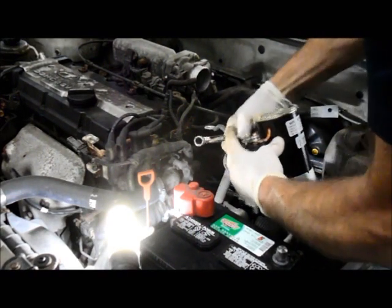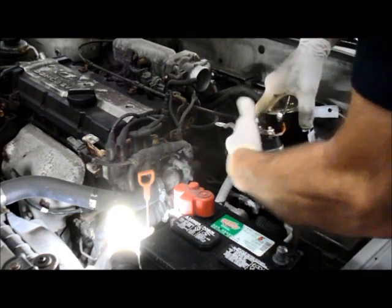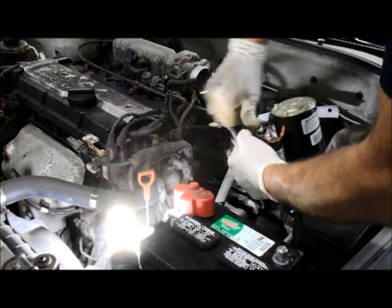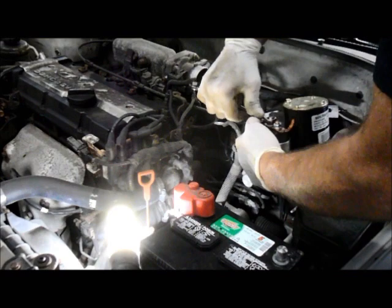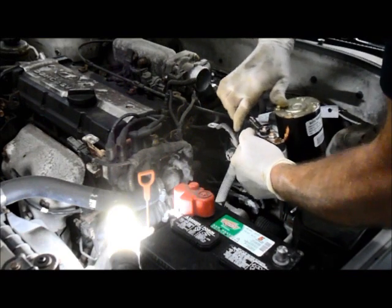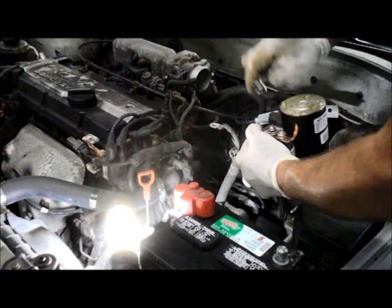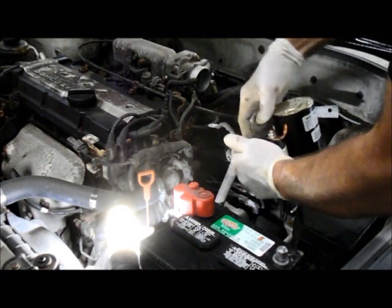Okay. Put the starter lead on and we're going to tighten this up, but we're not going to actually tighten it to the point where we're going to break anything, because you're only screwing it into a plastic solenoid. I don't want to snap that, so just snug it in there. Okay, remember to put your cover back over the top of it.